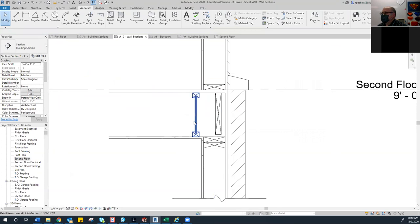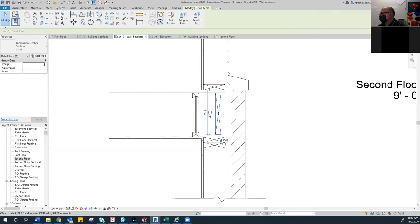Why does this one fit and this one doesn't? If this is 11 7/8 and this is 12 inches, what is going on there? So it's not 12 inches, is it? It's not, even though the dimension when you click it says it's 12, so the foot, it's really 11 and a half, which is 3/8 of an inch shorter than the TGI, okay? So that's gonna throw you off a little bit. So I'm just gonna take this one out because it's gonna confuse you a little bit by doing it this way.